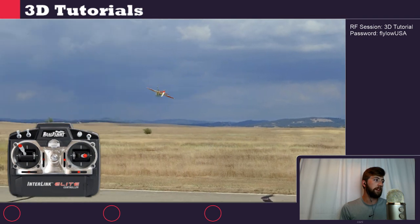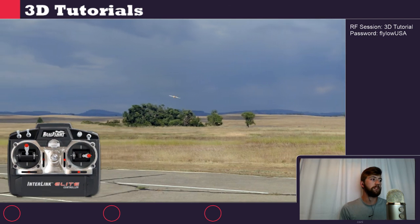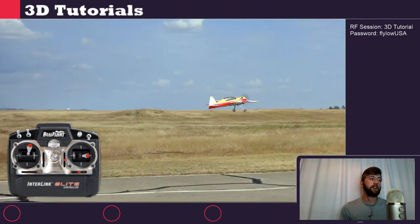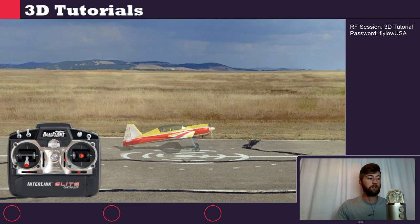This is just what I'm trying to highlight here, all this space to play with, which personally I don't use as well as I should. It's kind of a bad habit of mine, but I'm just trying to highlight that space that you have. So that's the main topic of this tutorial. I hope I explained it well enough. Let me know if I need to come back to this. But depth, when you're doing any maneuver, the best ones being loops, rolling loops, and some precision stuff, anything that requires you to fly a straight line, make sure you're accounting for your depth. That's the main topic here.